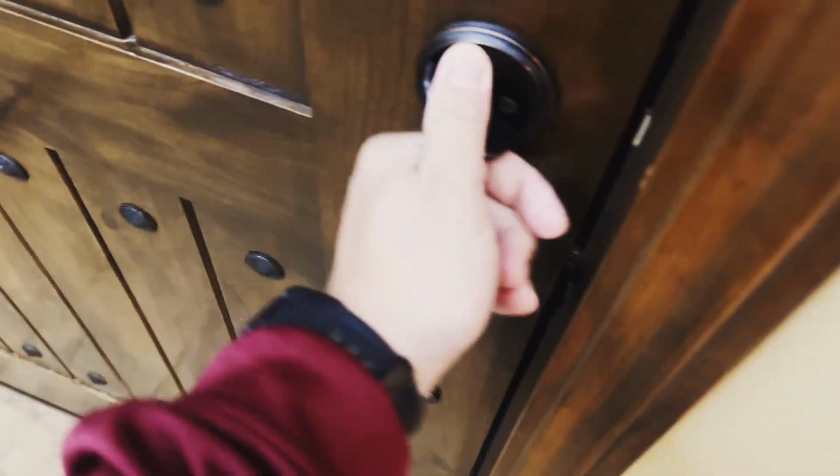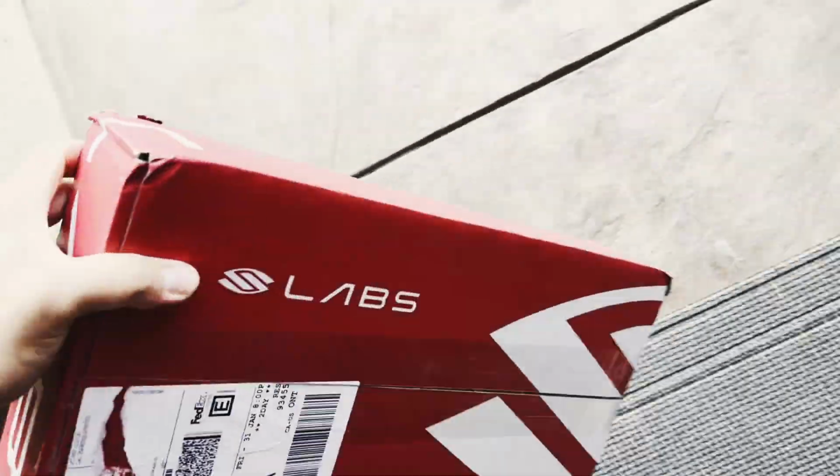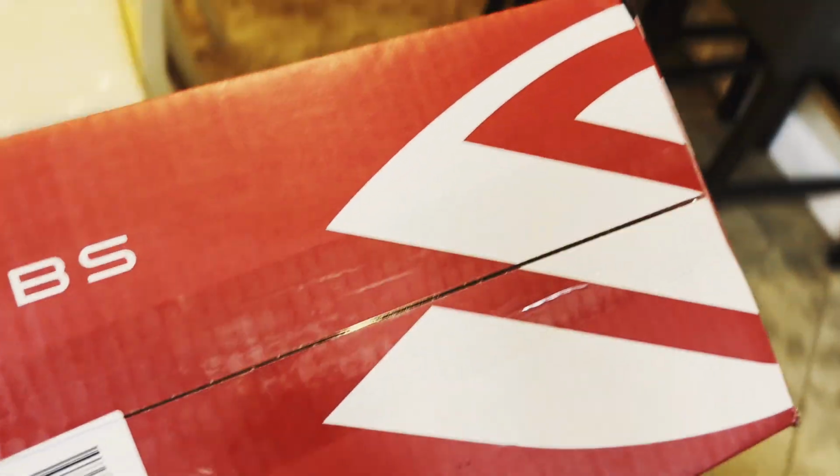Guess what, guys? Another package from Selkirk Labs? My goodness, is this it? Is this it, guys? Let's unbox this.